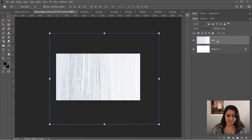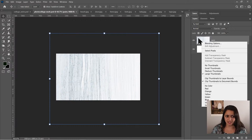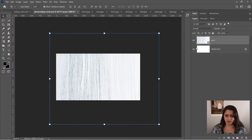So if you right-click this layer and you choose convert to smart object, and that's not going to work if you right-click the thumbnail, you have to actually right-click the name of the layer. A smart object is basically a layer that's going to retain its original layer information, even though you might make changes to it here in Photoshop.